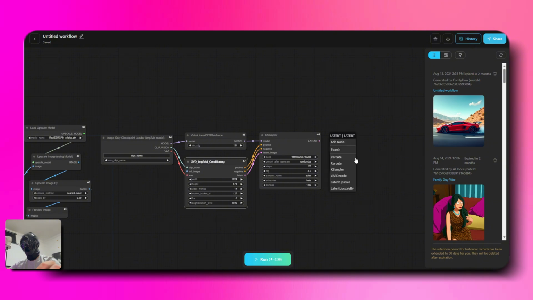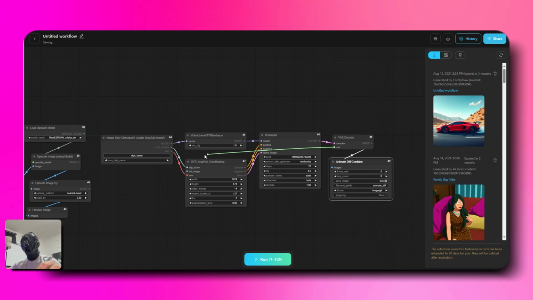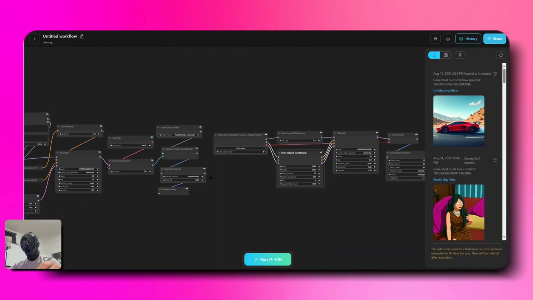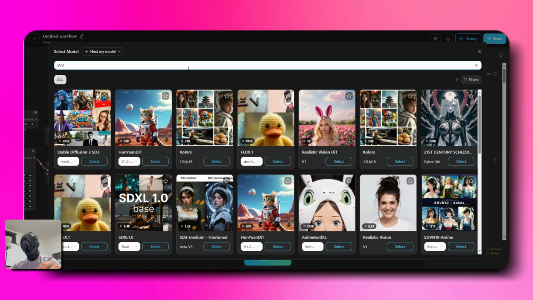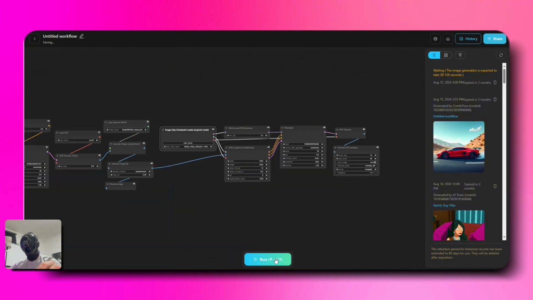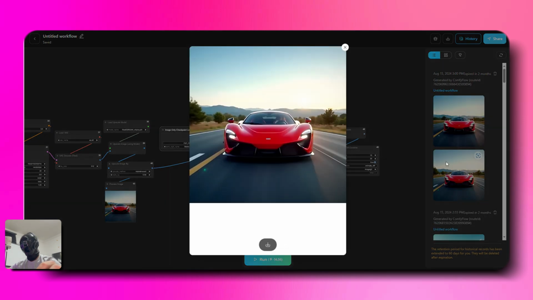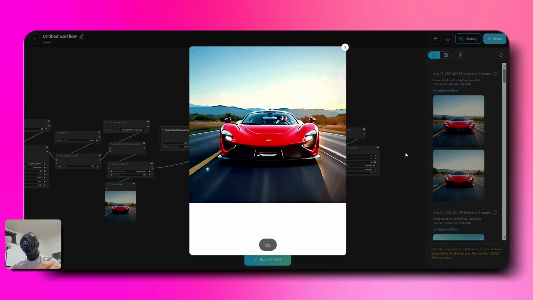After that, connect the VAE Decode node to the output of the sampler. Finally, connect the output to the input of the Video Combine node. Make sure to connect the two VAE nodes together. Don't forget to connect the image input on the SVD Image to Video Conditioning node to the final image output of the workflow we set up earlier. Then, select the SVD model in the Image Only Checkpoint Loader. This model is well suited for generating video. The results are in. Let's take a look at both the still image and the animation. You'll see that the animation is generated based on the still image.